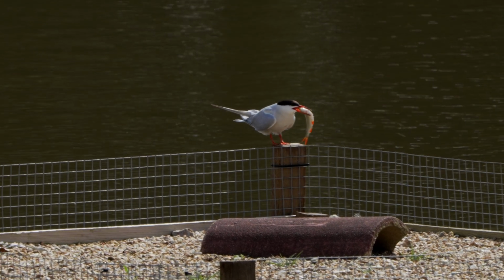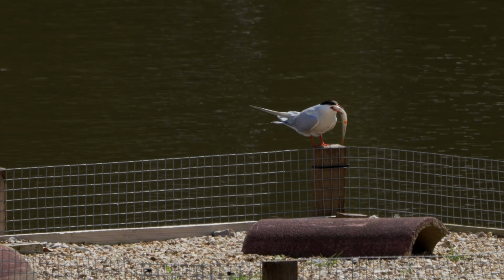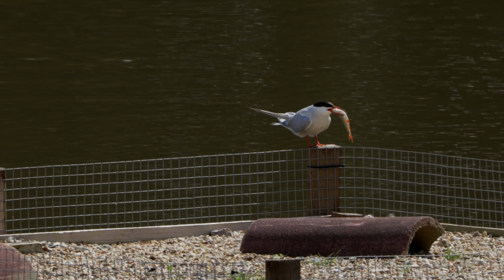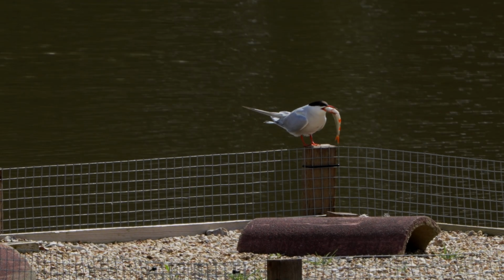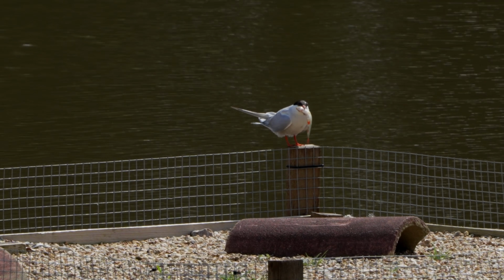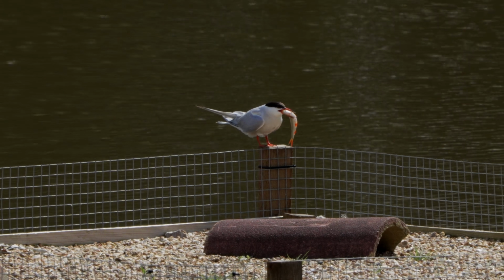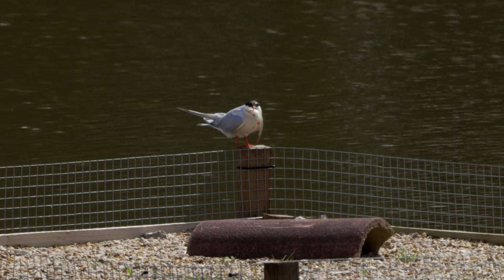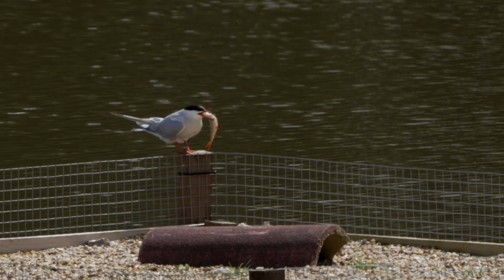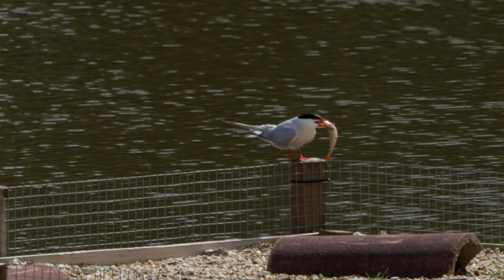And once I returned to the Sand Martin hide, this common tern seemed to be taunting me with his catch. It had completely missed its fishing foray, and I looked at this roach thinking there is just absolutely no way he's going to get that in, but he seemed to be out there to prove me wrong. And the only thing I could think of was, you are not moving from there for some time. I wonder if his eyes are bigger than his belly.